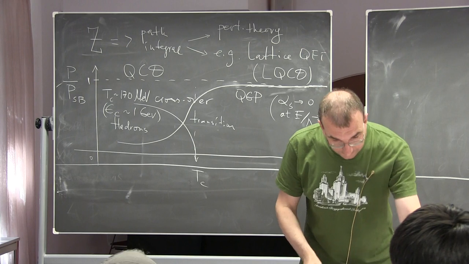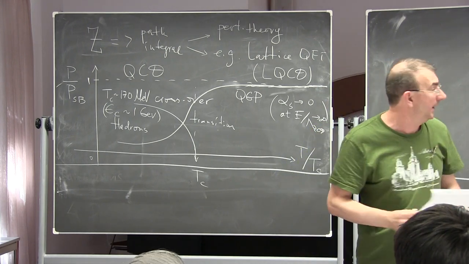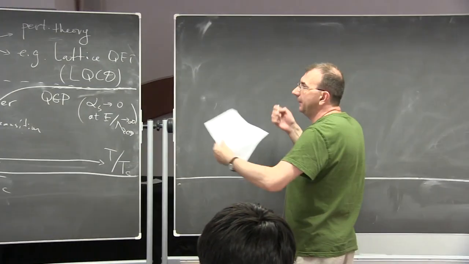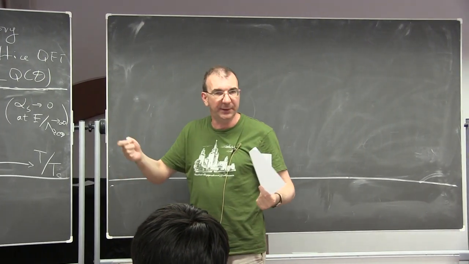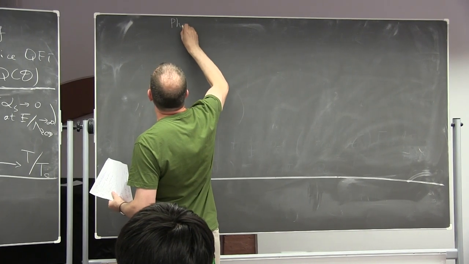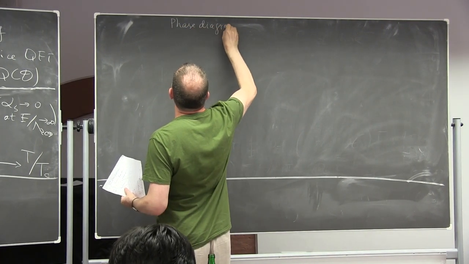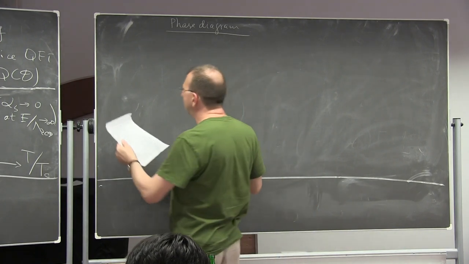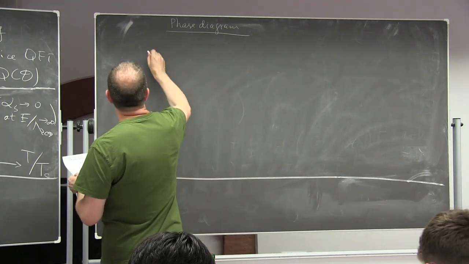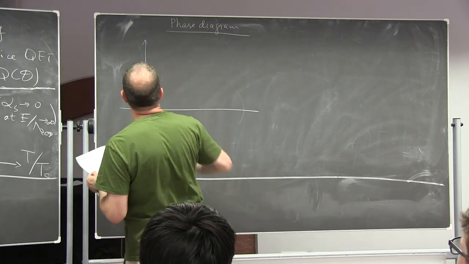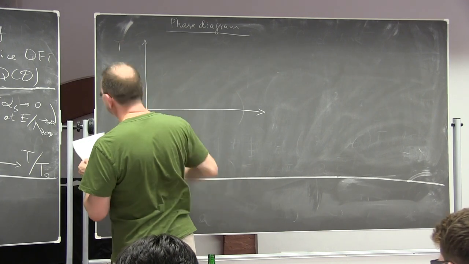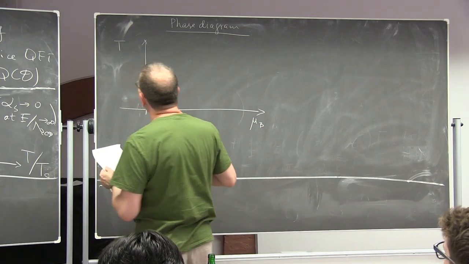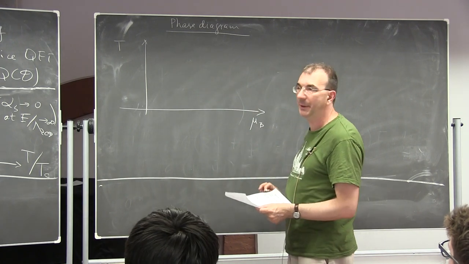Fine. So what else can we say? Well, we can say a little bit more. As we discussed last time, a very convenient way of looking at your system with many-body constituents is to draw a phase diagram. And in this school, later on, you will have a very detailed discussion of the QCD phase diagram by Misha Stephanov, I believe. So I won't attempt to say more than necessary about the phase diagram. But nonetheless, I want to mention this. So a phase diagram in variables temperature and the baryonic chemical potential for QCD.